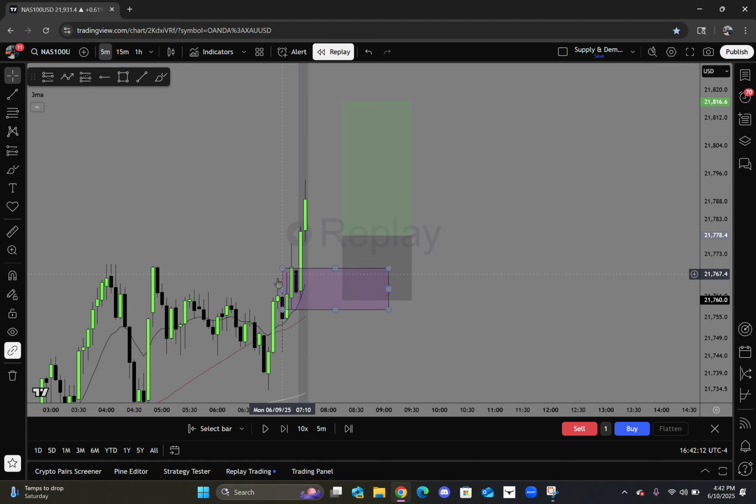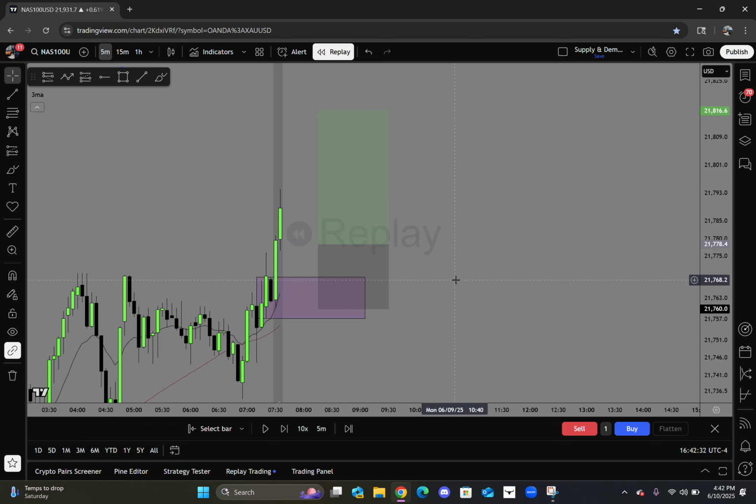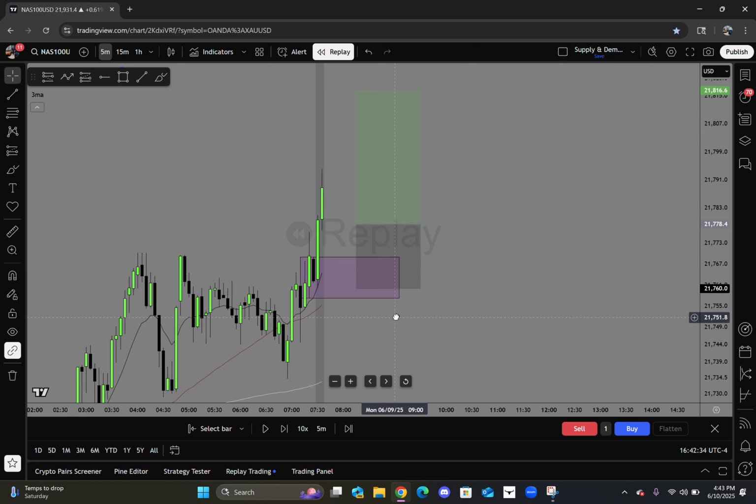Right, so right there, I already drew a demand zone, and it's a support area right here as well, because price is above, right? Broke structure, and eventually we're hoping for it to come back down, hit the demand zone or support zone to then continue the trend back up. So that's what I did. We just waited. Once I saw this setup and drew my demand, we just waited to see what would happen.